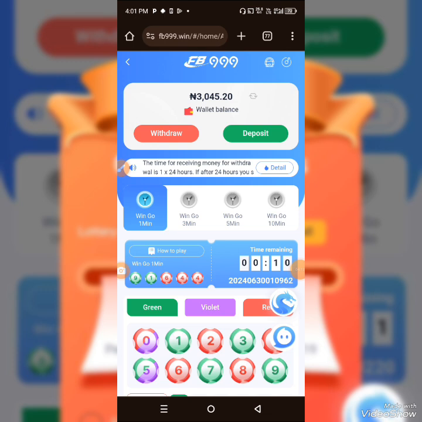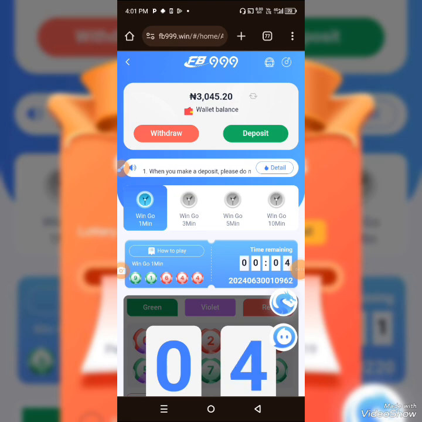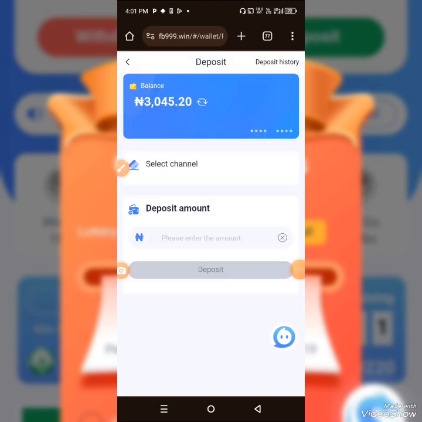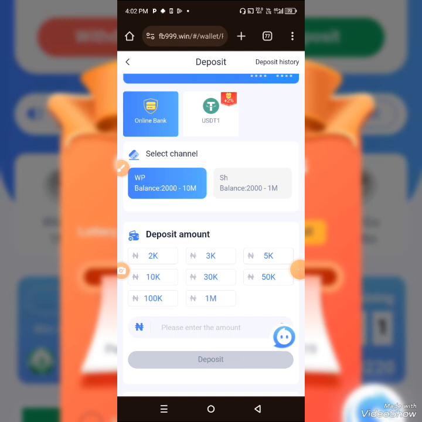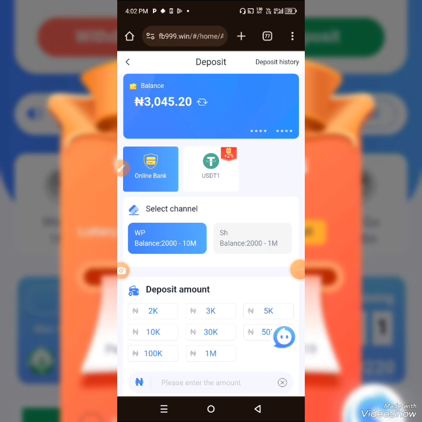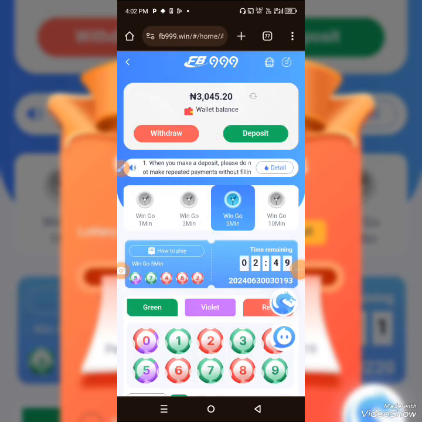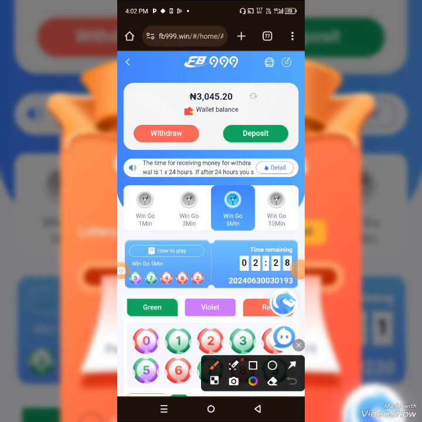So for you to earn from this site, you make a deposit of 3,000, 1,000, 2,000, depending on what you want to deposit, by clicking on this deposit icon. You can start from 2,000 or 3,000. And one good thing about this site is, once you deposit, they will give you interest on that money. Like if you deposit 5,000, they will give an extra 5,000. If you deposit 2,000, they give an extra 2,000. That's to increase your balance so you can earn more, you understand. So this site is totally good, and we're just venturing into it. So right now, once you sign up and get your account ready, always put your stake at this 5 minutes.